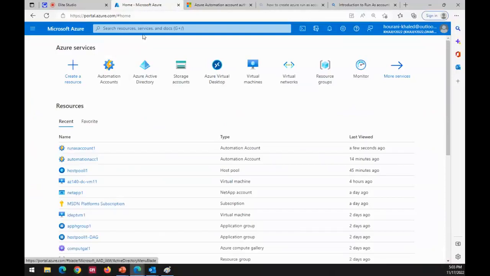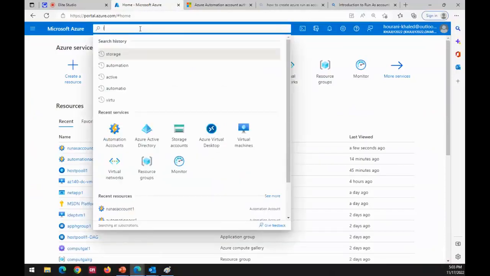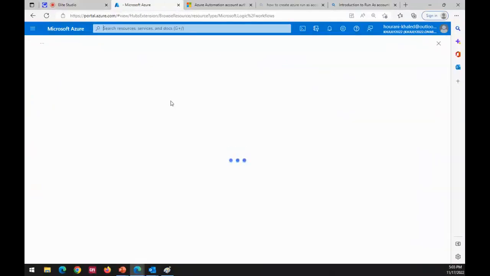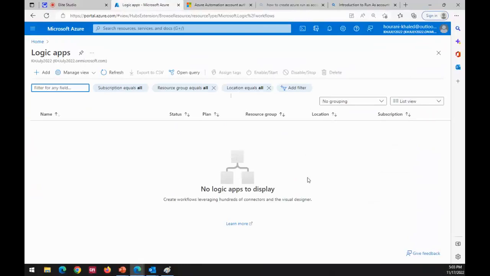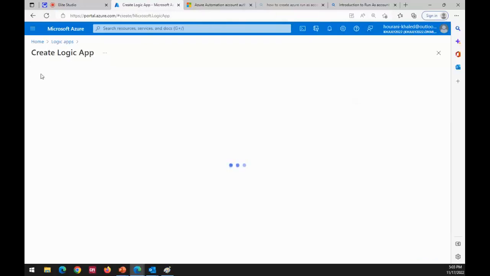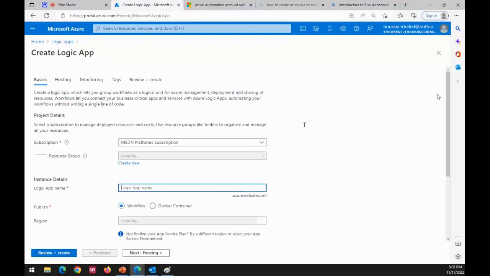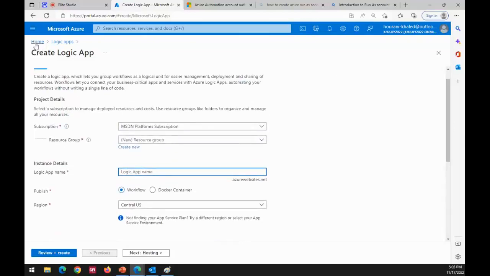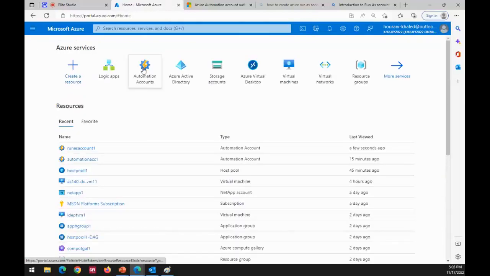Now we'll go to Logic Apps. I have no Logic Apps, so I will create a new Logic app. This is what you created. Just give it a bit of time. Okay, you can use it, and you will see how to use that later in the labs, because you need some details you'll be doing through the labs.